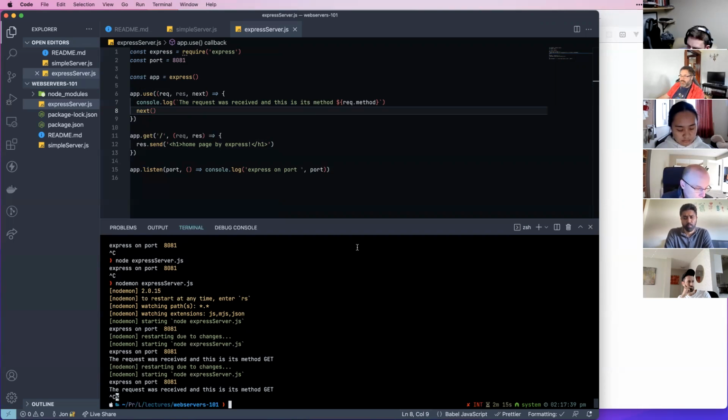Sorry, John, you're calling the middleware is app.use. Yep. This is the middleware that I've written. Right? So this callback here is this middleware right here.